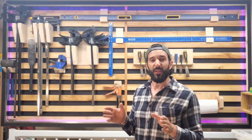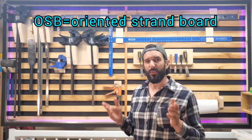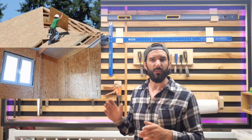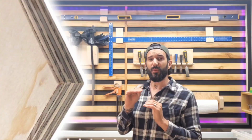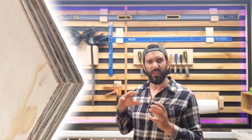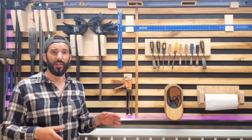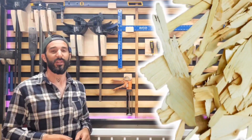Now for those of you who don't really know what OSB is, here's a quick explanation. OSB is just an alternative to plywood as sheet material, and it's being used for roofs, for walls and for floors. Okay, so now plywood is usually glued together from multiple veneer layers and they're rotated up to 90 degrees to another. OSB, on the other hand, is just made from shavings and it's compressed together with glue and a ton of pressure and heat.